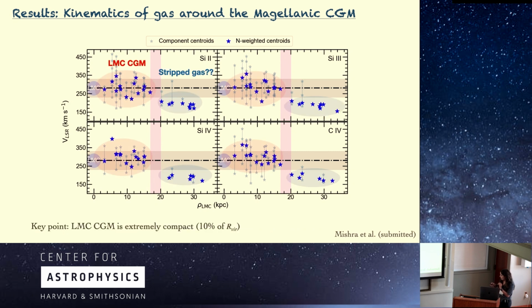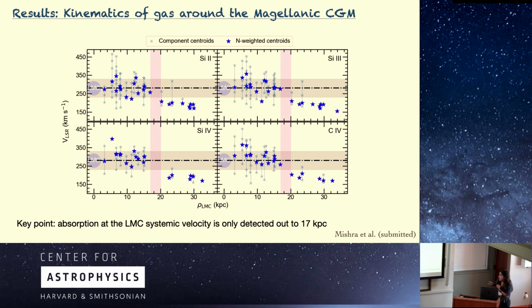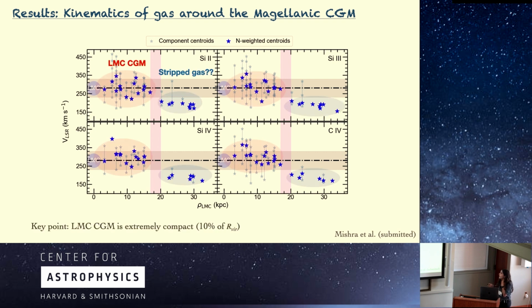The magenta vertical band marks this velocity jump in the impact parameter space, which is roughly close to 17 to 20 kpc. And we find that the absorbers beyond 17 kpc are mostly found at a lower velocity. So we conclude here that the LMC CGM is comprised of 2 elements. One is the non-tidal inner halo, and the second one is the extended strip region, which is associated with the stream.